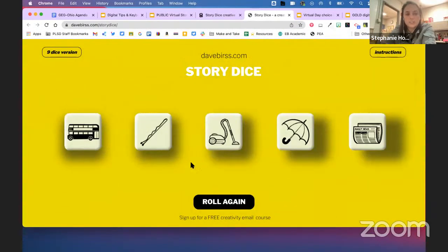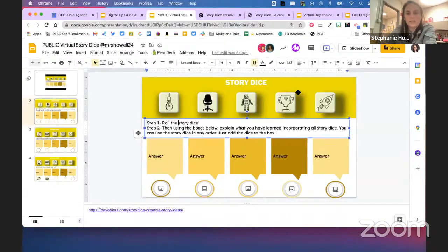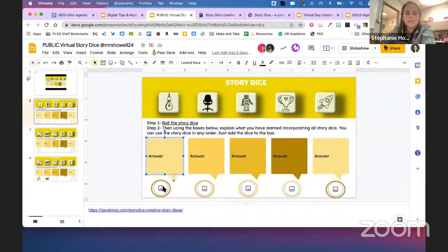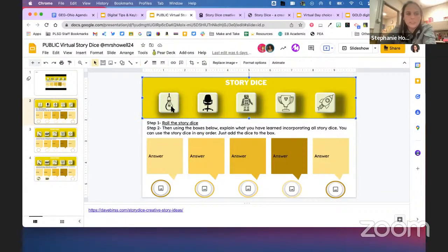And then I just took a screenshot of this page and I just added it to this Google slide. You can kind of see right here. And then my students have to make a story or connections out of all of these dice. We did this yesterday. It was a lot of fun. Students were reviewing kinetic and potential energy. And so this light bulb, how does that show kinetic and potential energy? Or what type of energy does it show? The chair, how does that going to show kinetic and potential?